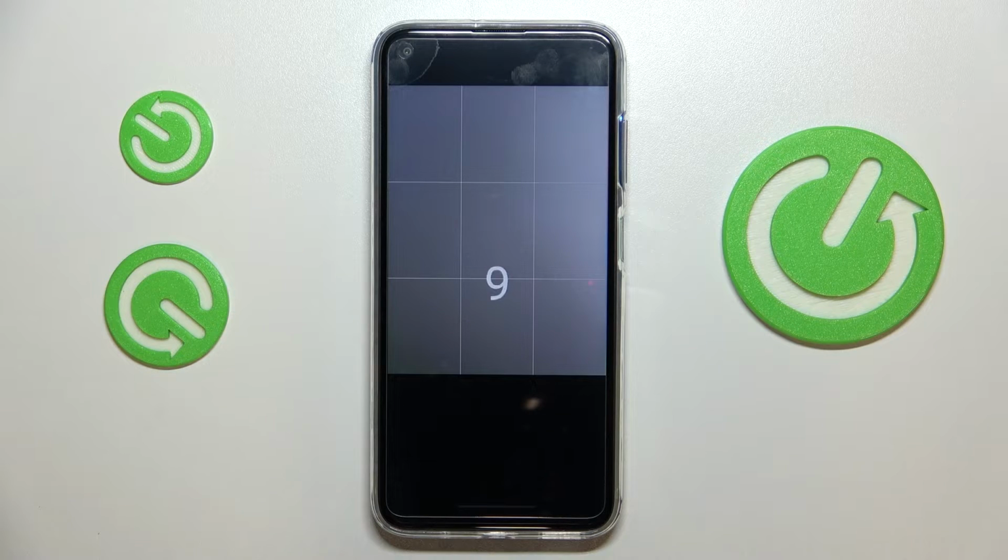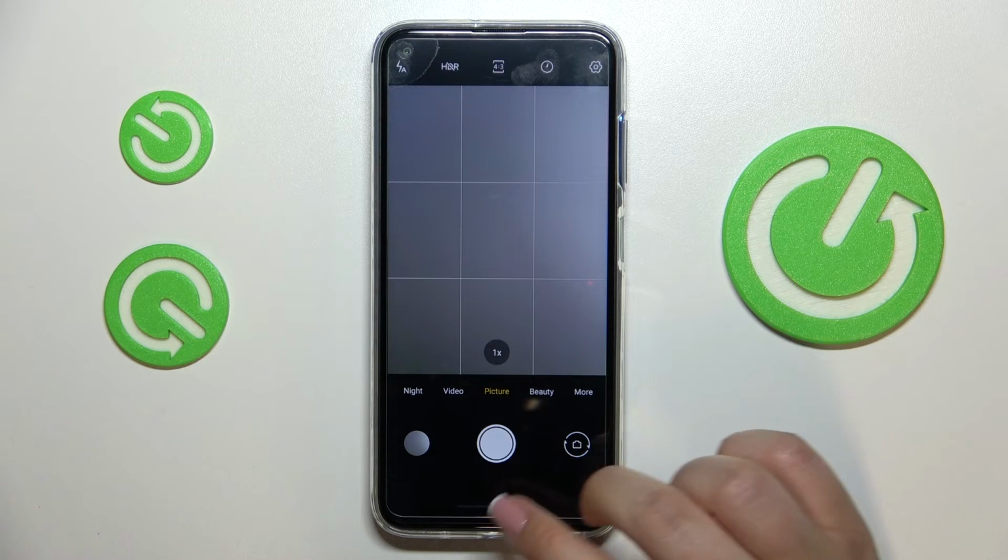So after tapping on the shutter button, your device will count down from 10, and after that time it will take a photo. And of course it will look the same with all other options, except that if you will pick 3 seconds, then the delay will be 3 seconds, and 5 seconds and the delay will be 5 seconds. Of course you can turn it off whenever you want to just by tapping on this icon again, and from now on your device will take photos right after touching the shutter button.